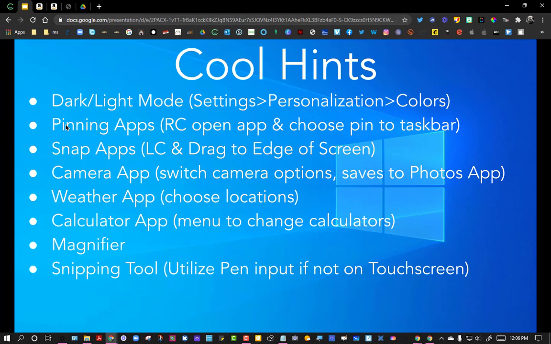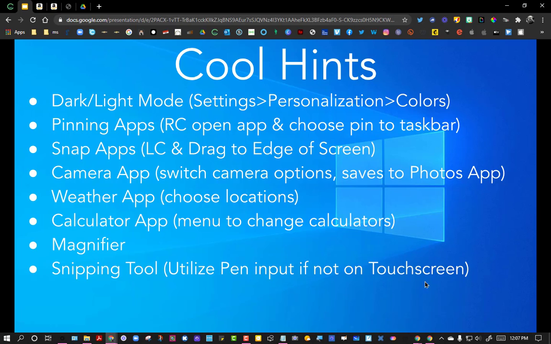We're going to talk about pinning apps across the bottom. You can see my taskbar is quite full. I like to start things from my taskbar instead of having desktop shortcuts or even going into the start menu. I find this is easy to do. What it mirrors is my Chrome setup. You can see I have a lot of iconography across the top here, and then I have iconography across the bottom. It just works really well for me.